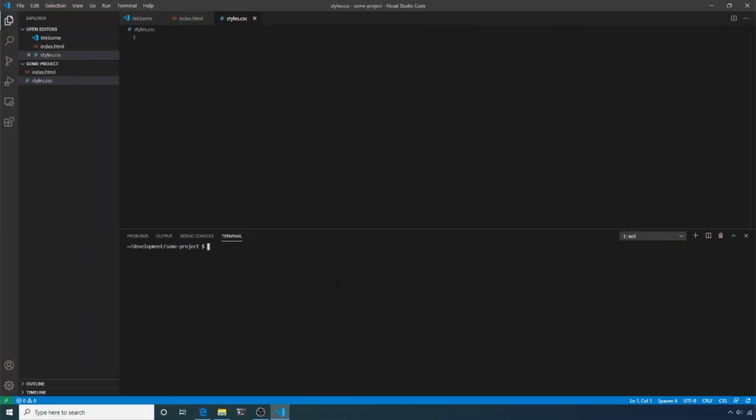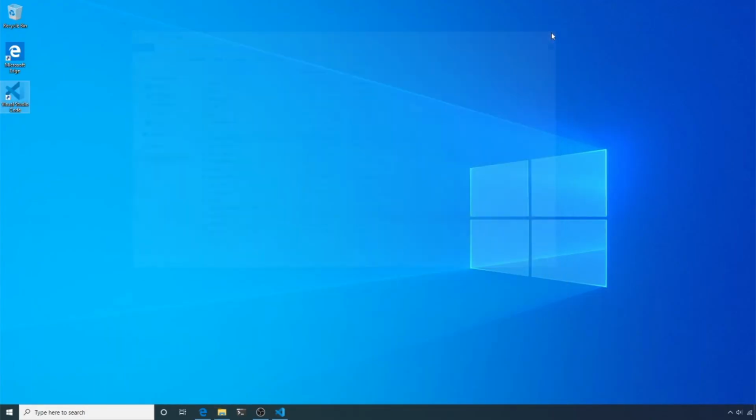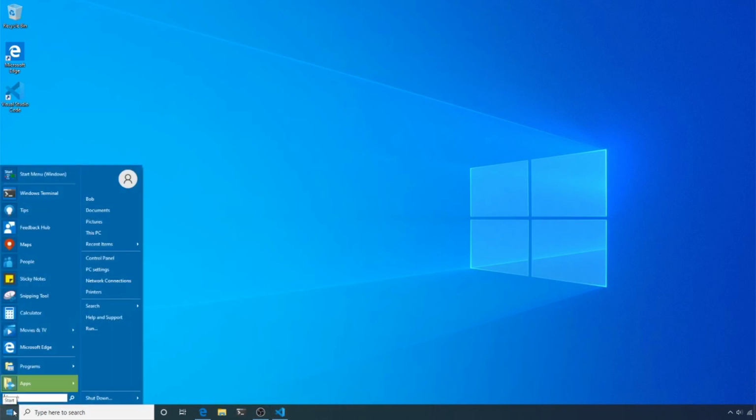Let's say you're maybe not interested in using the terminal that's built inside of Visual Studio Code for whatever reason. I'm going to close that out and we'll close Visual Studio Code. We downloaded earlier the Windows terminal, and what I've done is I've pinned it to my start menu, or my bar down here, the taskbar, and you can open it just by clicking your Windows and typing in Windows terminal. And then before just clicking it, you can right click and say pin to taskbar. Mine says unpin because it's already there.